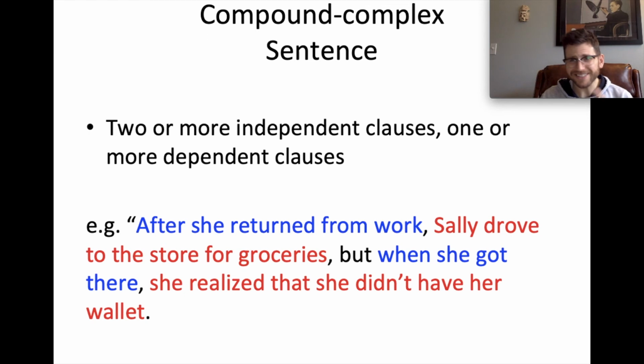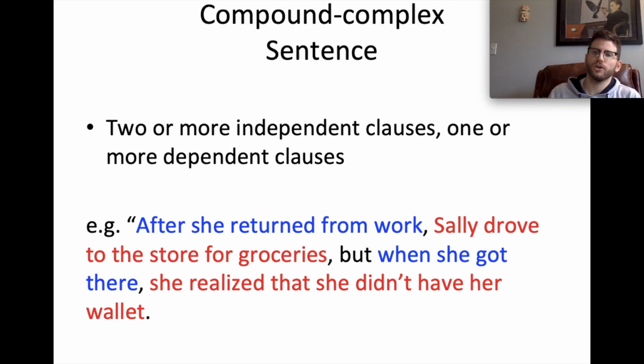So now the sentences are starting to get longer with compound complex, but like I said, you could still have a shorter sentence. I don't want to make a rule about the shortest possible length that a compound complex can be, but you should not just go, well, the sentence is long, so therefore it's this one. You should still be able to break it down and diagram it the way I'm doing it. So two or more independents, one or more dependents. Okay, so let's have a look at the example.